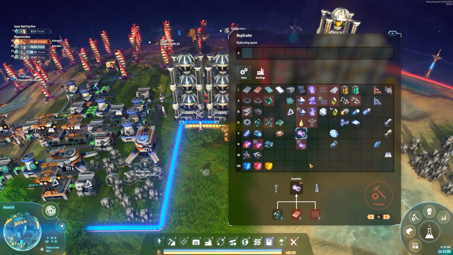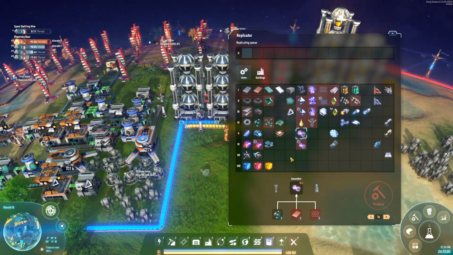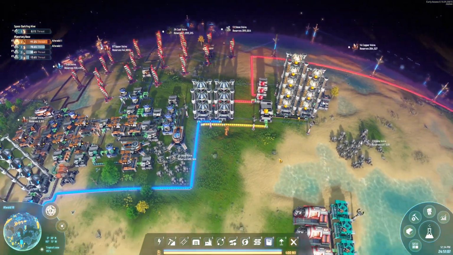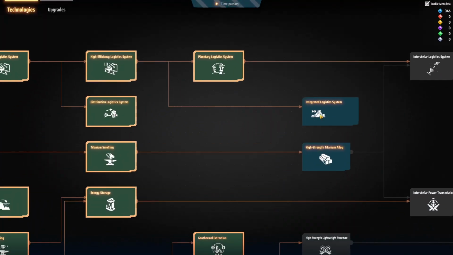And then we're going to build a new mall, because the old mall is not as good as I'd hoped. It didn't end up working the way I wanted it to. We might even maybe go to a new planet. I'm not sure. Okay, so we don't need interstellar logistics systems yet.